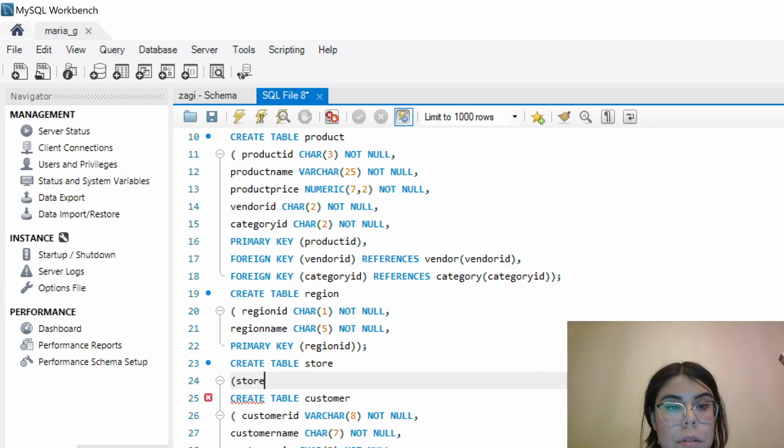Okay, this will have up to 3 characters for its ID. Not null. Next column would be store zip. It's going to have 5 characters. The zip codes are only 5 digits, not null. But this character doesn't necessarily mean integer, so zip code is just like a text.